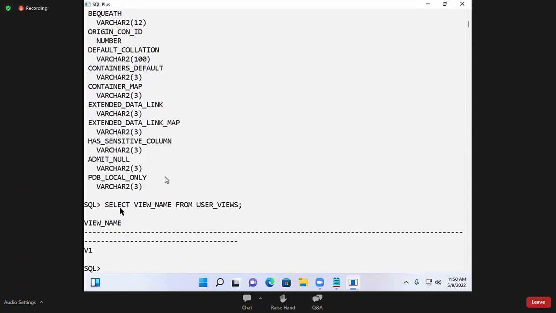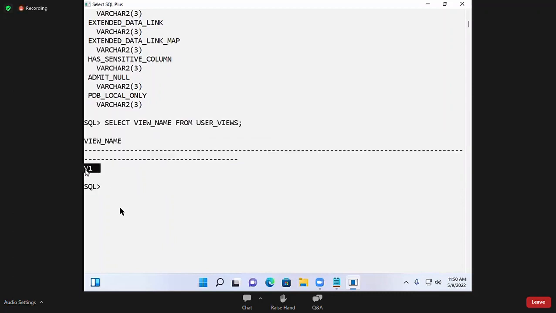Now we can see. As of now, how many views did we create in our database? Only one. That name is what? V1. Just now we created it, right? Suppose in this view, which query have you saved? Which query have you written? That I want to see. How can I see it? Select which column? The text column. Text from which table? user_views, where view_name is equal to which view do you want to see? V1. Understand now? Yes or no?